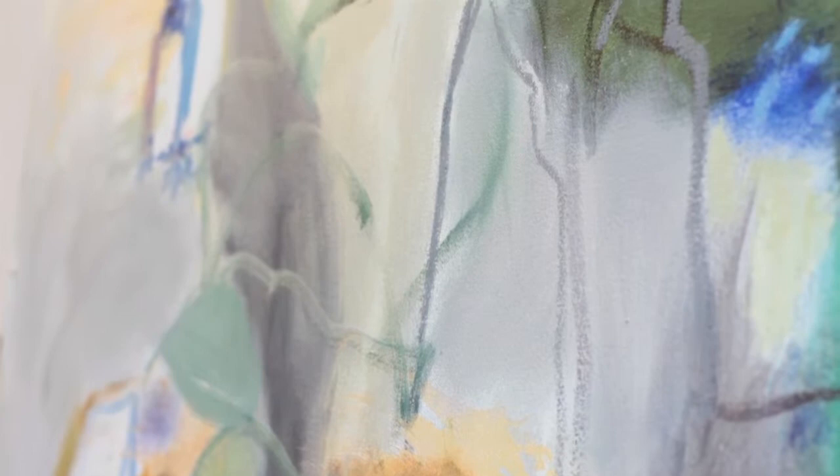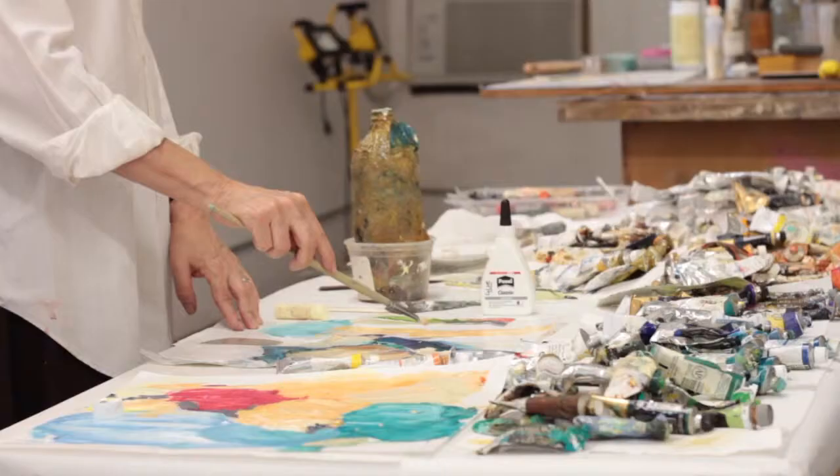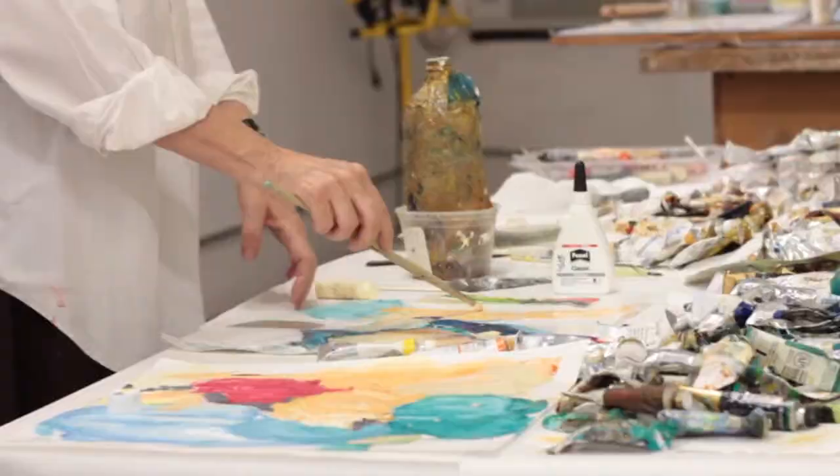The practice of working on these field studies really is coming from the experience of mixing paint on a palette for a big painting. So they're usually just oil paint, occasionally with drawing. A few have acrylic to begin. They are studies of brushstroke — literally mixing the color and the paint on the paper.